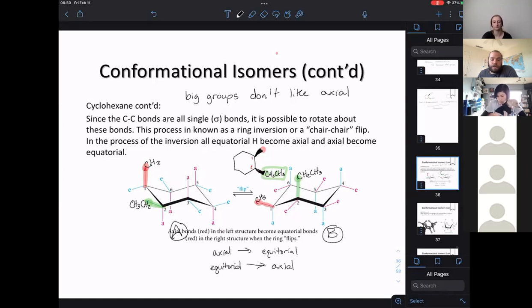Cool. So because that ethyl group is so much bigger, it's going to sort of win. It's going to get its way, right? And it really doesn't want to be in that axial position. So that means it will be in the equatorial. Structure A will be the more stable conformation. The ethyl group will be in the equatorial position. So this one's the equatorial position, meaning that this is in the axial position.